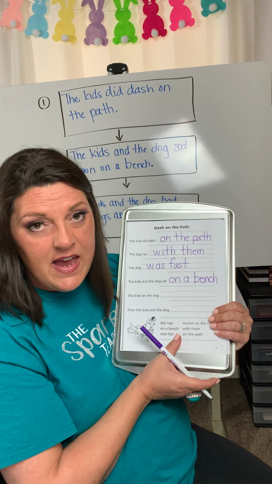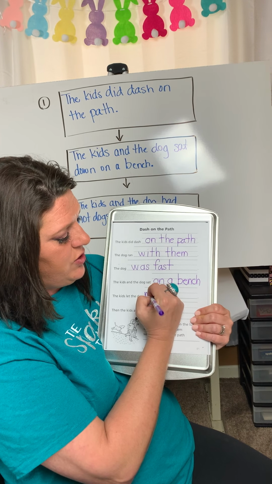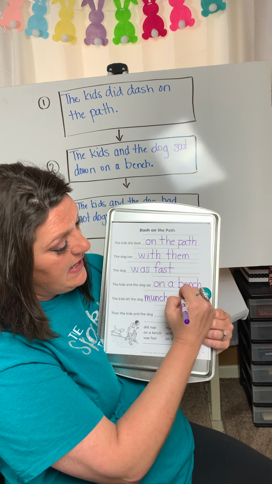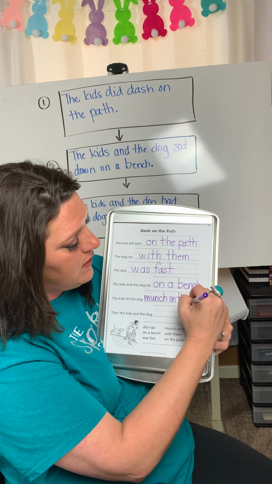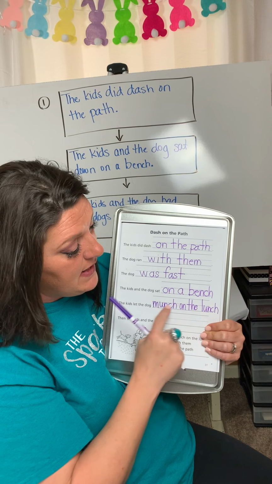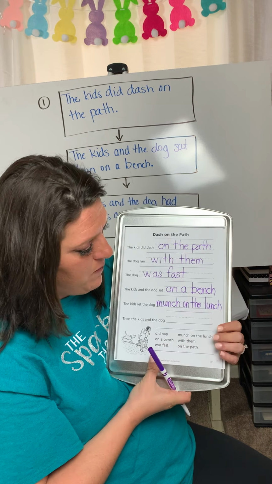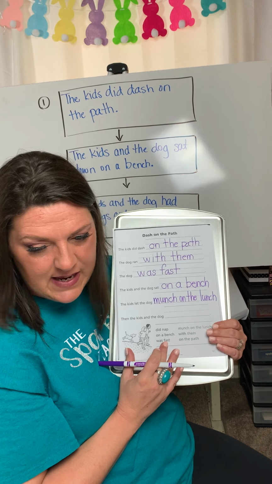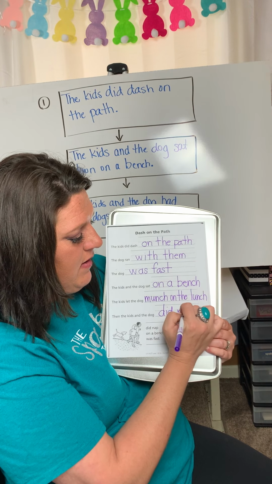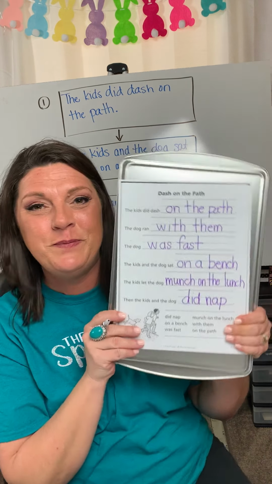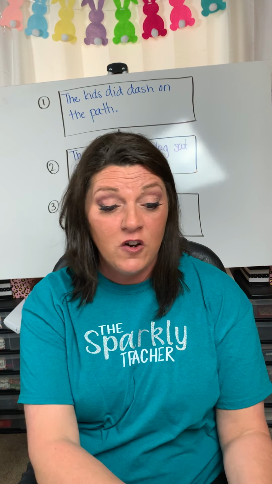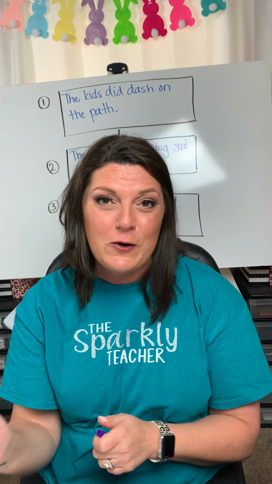The kids let the dog munch on the, I'm gonna run out of room. Did y'all run out of room on that too? It's kind of a long statement. Once again, make sure you got your ends in there and don't let them sneak away from you. All right, the very last one, then the kids and the dog did nap. All right, friends, so double check your work and make sure you got this correct. And if you need to correct something, that's completely fine. Just make corrections on your own, okay?